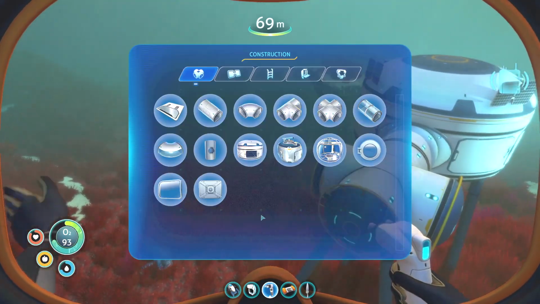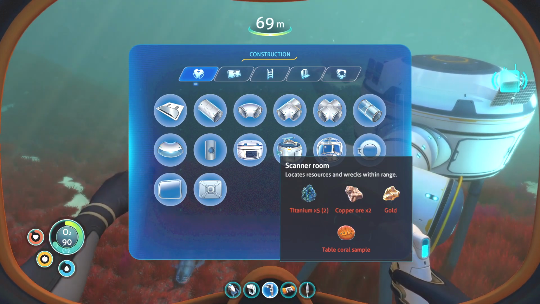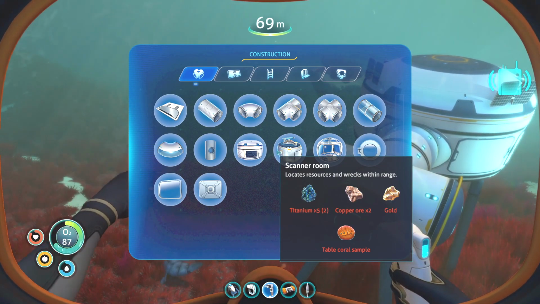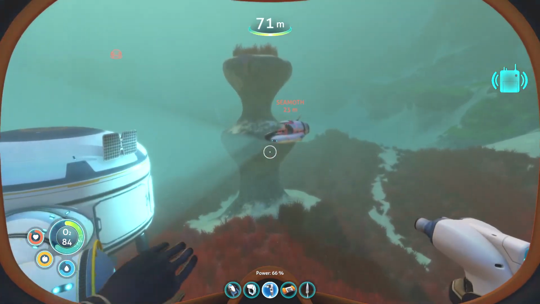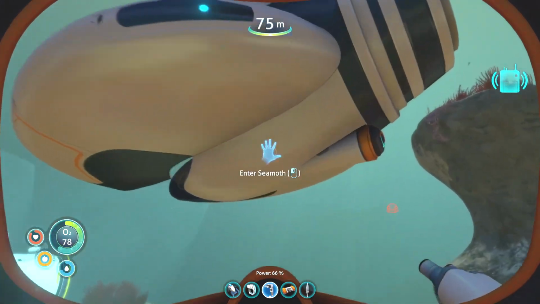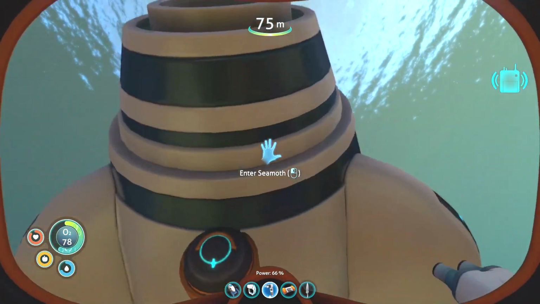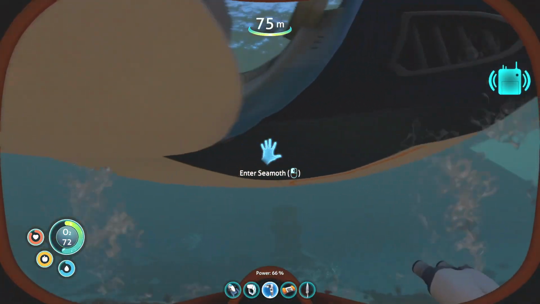But we got to watch out for water, too. Okay, so what do we have? Multi-purpose room, scanner room. Locates resources and wrecks within range. We need 3 more titanium, 2 copper ore, a gold, and a table coral sample. And we got another radio signal. Okay, let's see. Power cell. Does the Seamoth have storage naturally? I forget.